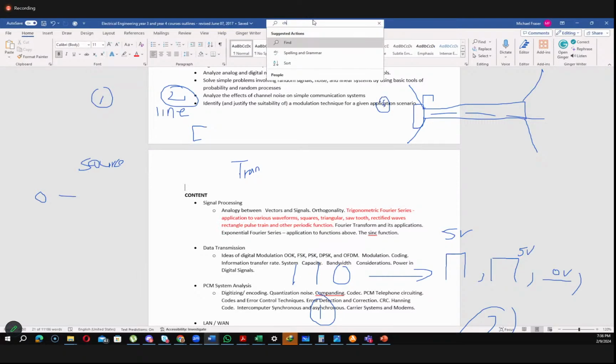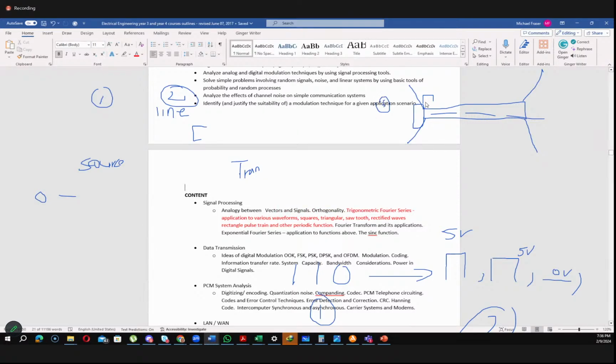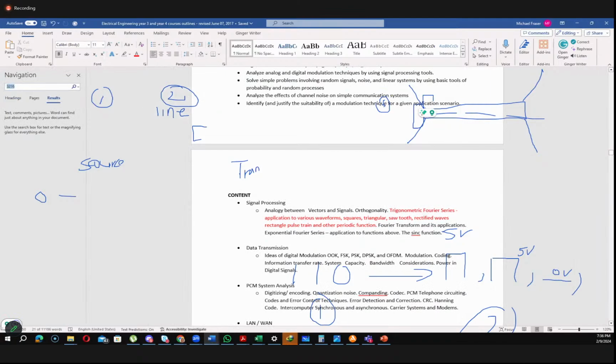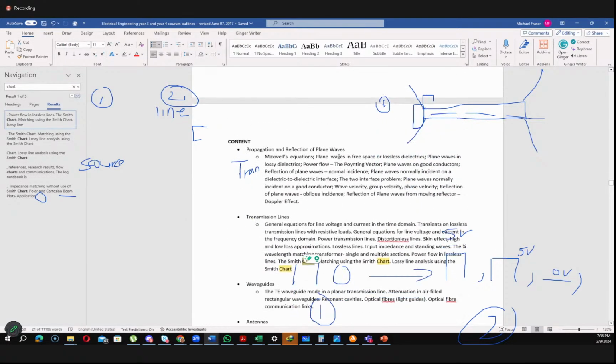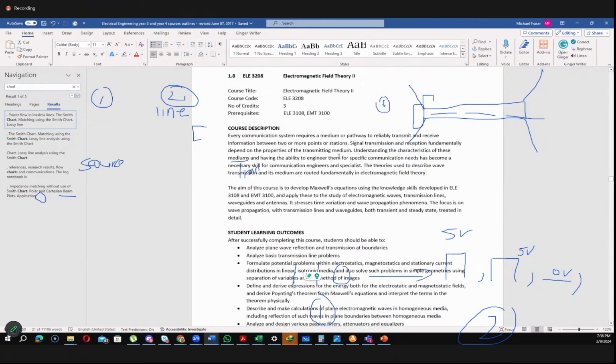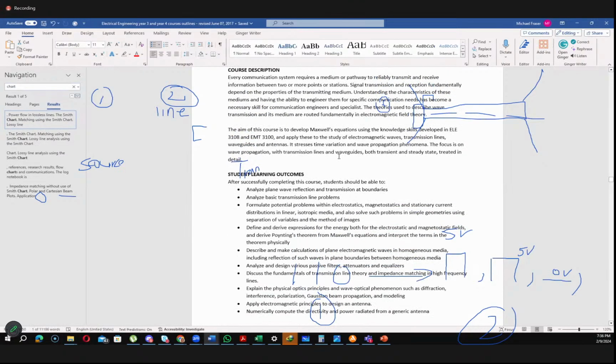Let me just search chart. See, maybe they call it something else by chance. Oh no, I'm doing my own thing. Control find. Let's just search chart and see how many charts you have in this course. Sir, wrong string. Delete that. Oh shucks. Let's see which course is the first course where you do the Smith chart. Oh, field theory. Oh, okay. So they moved it to this course as the first course.